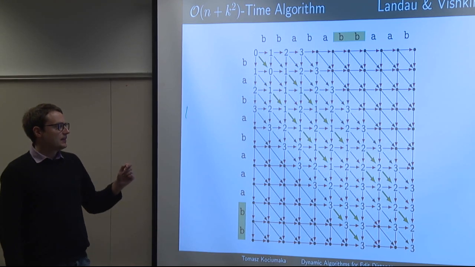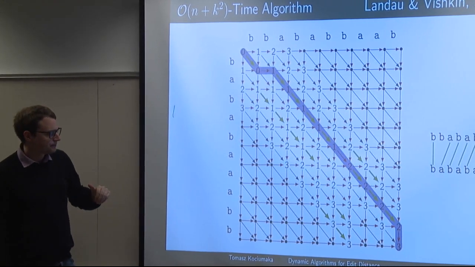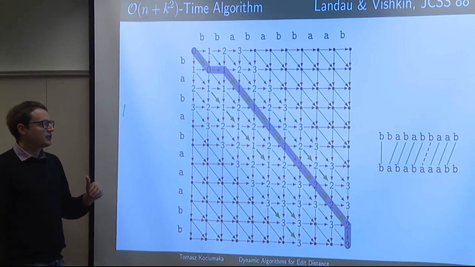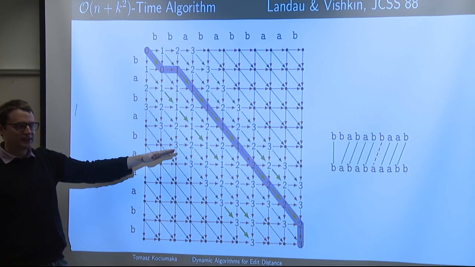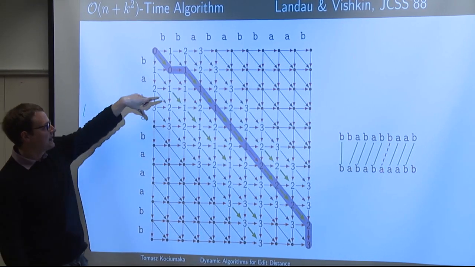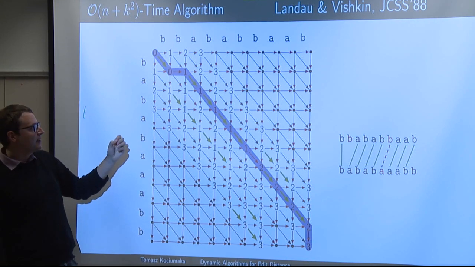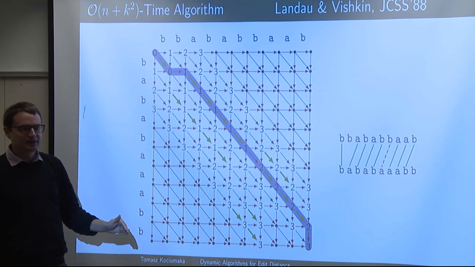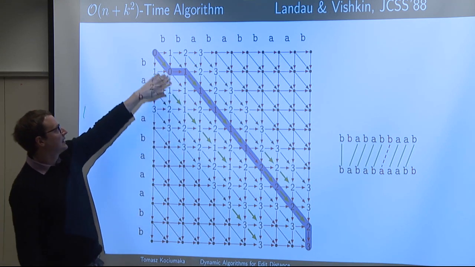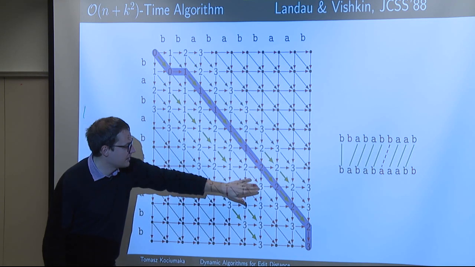And here, since we have this monotonicity property, we only need to record for each of these diagonals how far we can go with every distance. So we have k or 2k plus 1 diagonals that we need to consider. And for each diagonal, we have k plus 1 thresholds in the worst case. Like when does the diagonal jump from 0 to 1, from 1 to 2, from 2 to 3, and so on.